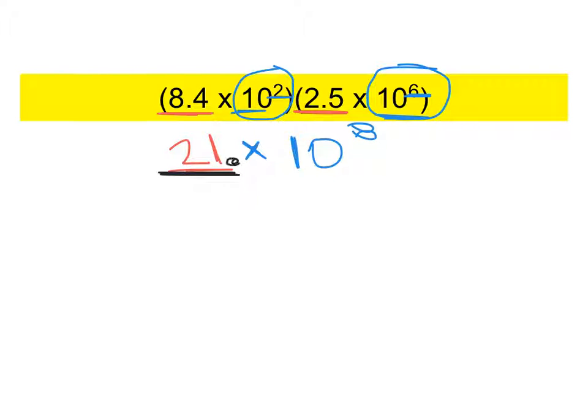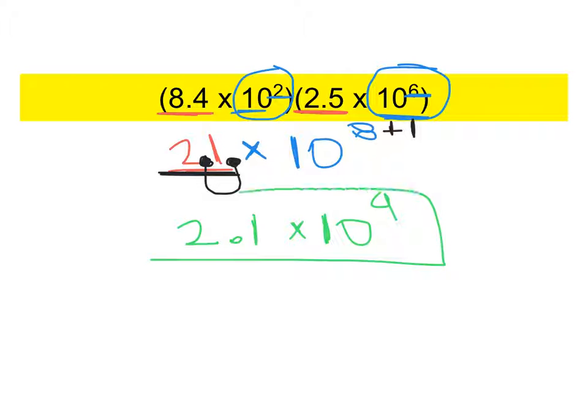So to fix this, we would drop our decimal, which is right next to 21. 21 point something is the same as just 21, so we're not changing the number. And so to make this number between 1 and 10, we'd move that decimal point one place to the left so that we had 2.1. And we would add that exponent change to our 8. So our final answer would be 2.1 times 10 to the 9th power, and that would be our final answer. Alright, nice job. We've got one more we're going to practice together.